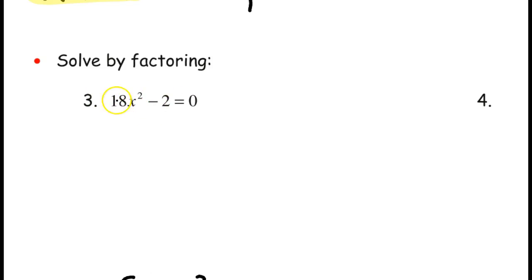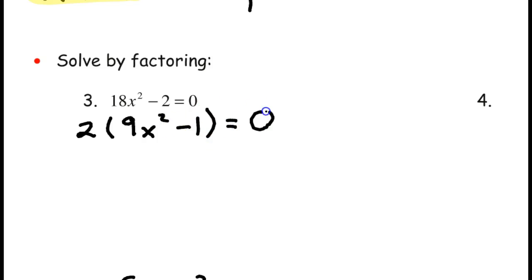So start off with the GCF once again. See how 2 goes into both of those? So you can see a lot of these problems are different, but how you solve them, it's really repetitive. You've got to get really used to doing the same thing again and again. And just like number 2, look, we got some nice numbers, 9 and 1. So we can factor that even further.